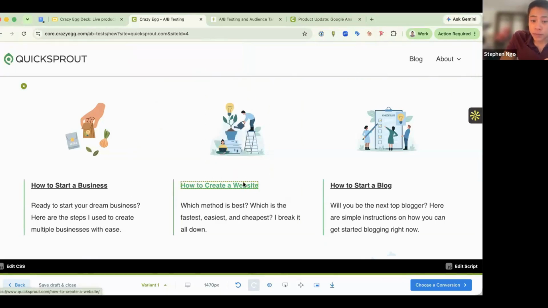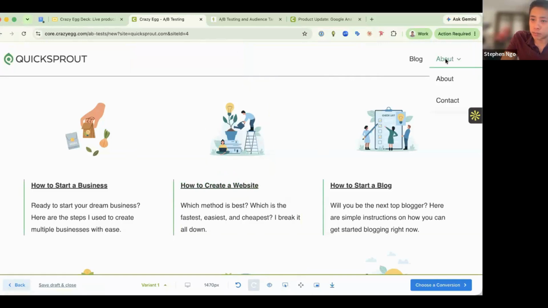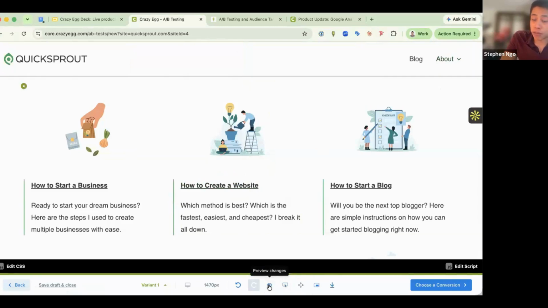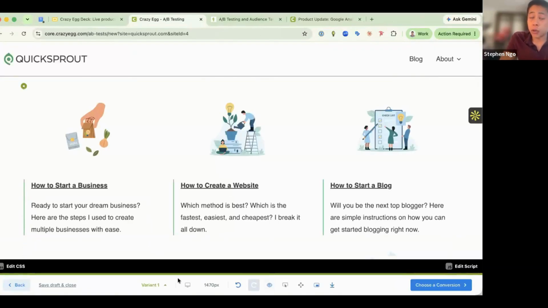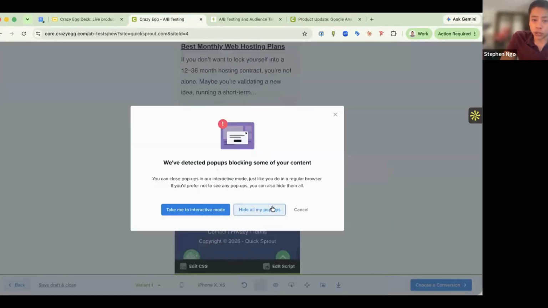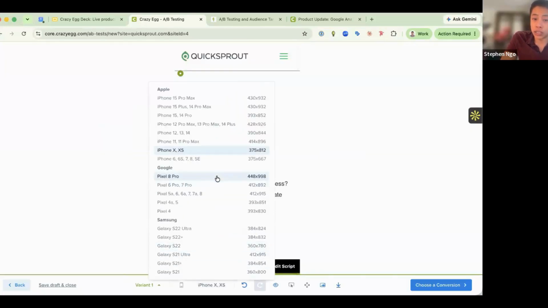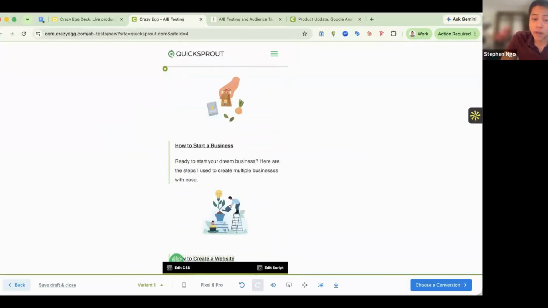And so if I want to preview that, I would go to the interactive mode, enable that, and now I can actually play around with the page as though I'm hovering over it and make sure that those changes were reflected in the code. If I also want to preview, I can click preview changes, this icon right here, and it'll pop this up in a brand new page to preview it. But if you also want to test this not on desktop, I can preview how different variants will look on mobile, and it'll go to the mobile version here. I can test how it's going to look on different device type sizes as well.